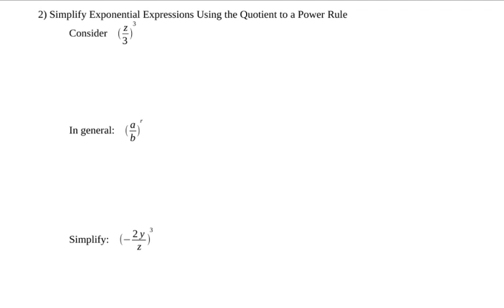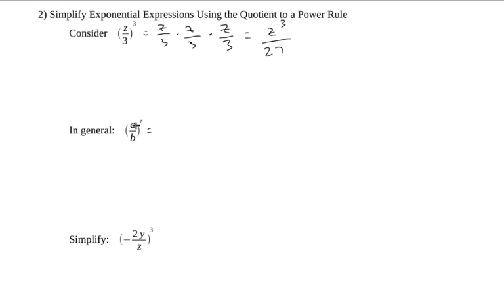Alright, let's consider what happens when we take a fraction raised to a power. Well, any number raised to a power means we're going to be multiplying that number by itself multiple times. So we get z over 3 times z over 3 times z over 3. And I know when I'm multiplying fractions, I can just squish these together. All the tops multiplied by each other, that's z cubed. And all the bottoms multiplied by each other, 3 times 3 times 3 is 27.